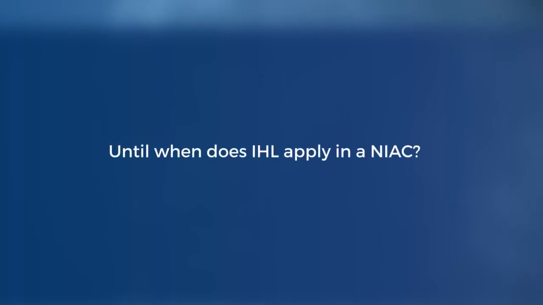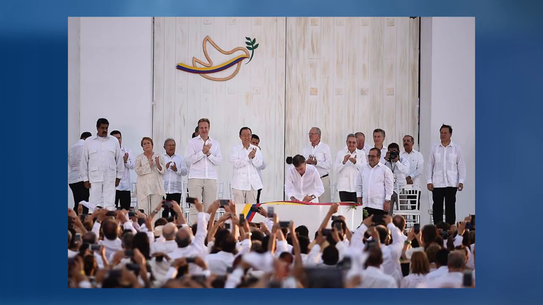We have now reached our final question: when does IHL apply in a NIAC? The answer is that the rules of IHL continue to apply until the internal armed conflict comes to an end. This is the case for both non-international armed conflicts regulated by Common Article III and those falling under Additional Protocol II. The end of a conflict can be marked by the achievement of a peaceful settlement between the warring parties — for example, a peace agreement was concluded between the Government of Colombia and the FARC rebel movement in October 2016.